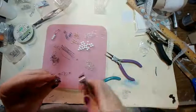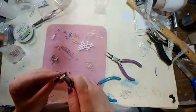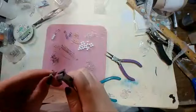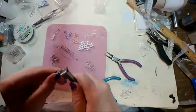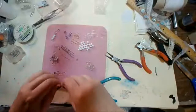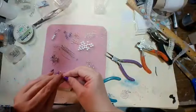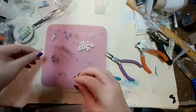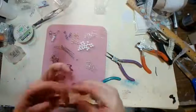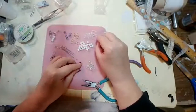And we are now going to snip this off. And I'm trying to stay in camera. Hopefully I'm on camera. Okay. And put it on a bulb pin. I like that one. I may have to make a couple more like that. So, wait. We just started with the little tiny bead.